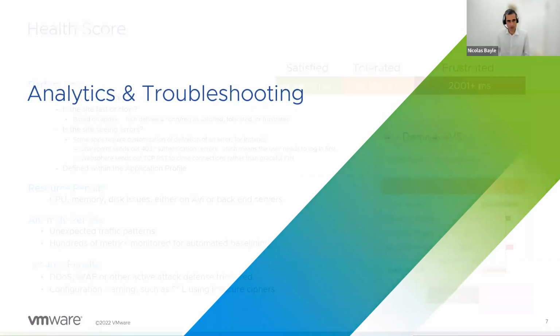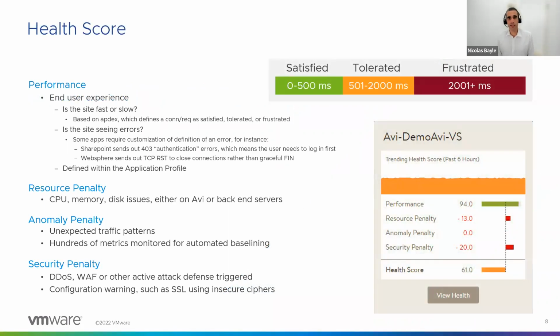So how analytics works? Remember at the beginning, I've told you that when you have an application, the first thing that you can see very easily is this health score. So for each application, we are not giving you just a binary status. Is it green? Is it red? No, we are giving you some information about your application. And you want to leverage those information because they help you to troubleshoot. It gives you also a trend about how your application is behaving. And I want to explain to you how it works and how you can customize this.